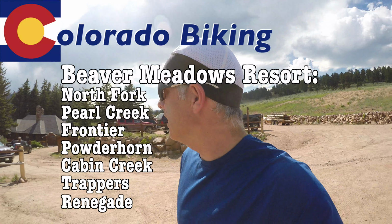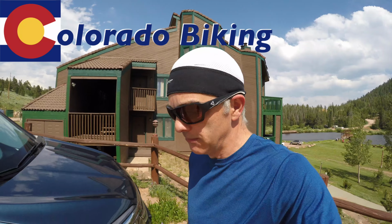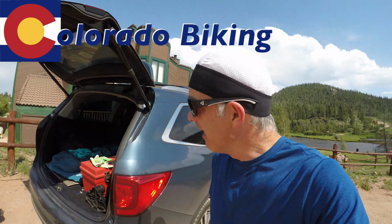There's showers down by the office for $5, so if you come back at the end of the ride and need to shower, you can. Got a restaurant up here, got some snacks and food and some facilities, so that could be good, especially for somebody like me. I just come up for the one night, picking up my son from a scout camp tomorrow, and I am going to just sleep in the car tonight. I'm gonna park up in some undesignated camp spot somewhere and just sleep, so a shower might be good. Anyway, let's get to the ride.